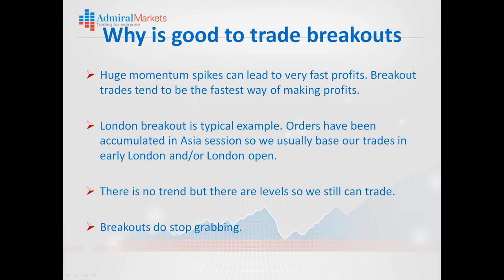And what I usually do is when I do my analysis early in the morning, I post those levels with channels and with probable patterns such as a triangle pattern, rectangle or something like that. So if there is no trend, we still have levels, so we still can trade. If we don't have a trend, we trade breakouts. We buy into resistance. This is crucial. We buy when resistance is broken. 1 or 2 pips above resistance, we buy it. And we sell into support.